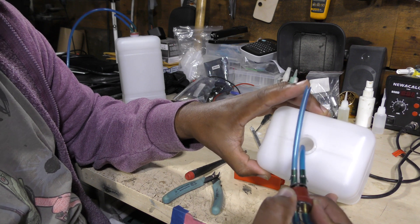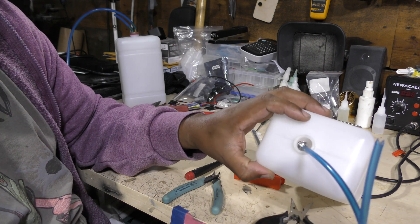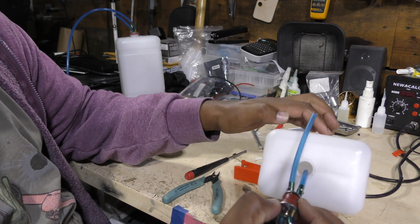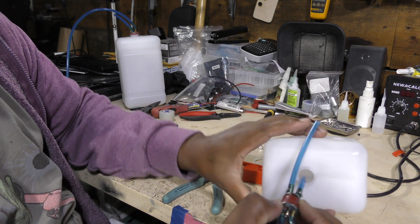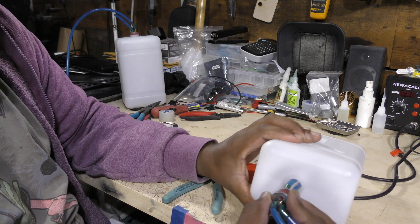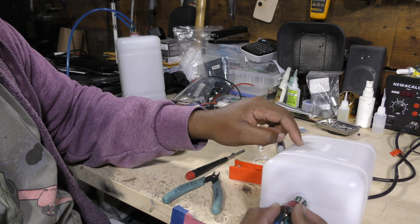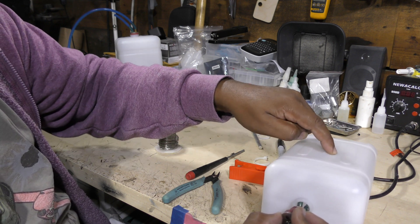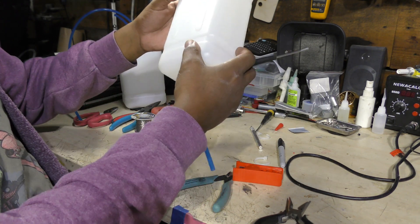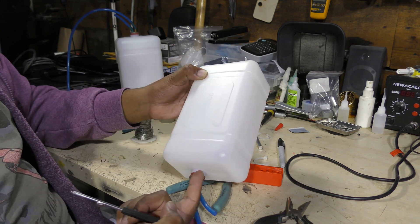Final note: this is the vent and it needs to go to the top of the tank. You can see it's been cut in an interesting shape — that's to make sure it can't seal itself against the top of the tank. The clunk just goes in, but you've got to make sure the vent goes into the tank pointing up, because when the tank fills, excess fluid drains through that pipe. I'm going to install this and make sure that vent points as vertically as possible. Using a light, I can see a little blue showing up at the top — so I know the vent line is correctly positioned.